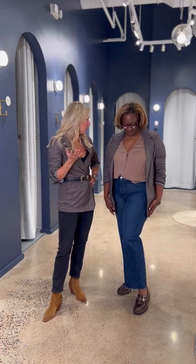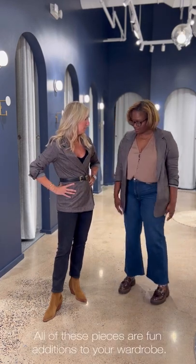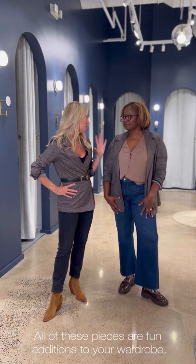So for me, just like putting it on and going, I love the color. It's super comfortable. And I can wear this if I'm facilitating with a leadership team and I want to look businessy, but not boring or old, dated. And this makes me feel young and fabulous like I am. Love it. And fun separates, right, that you can break apart. Absolutely. Yeah. I can do all of this with something else. Yeah, I love that this outfit doesn't feel contrived because you can wear it a bunch of different ways. Absolutely. And so everybody needs pieces that they can do multiple things with.